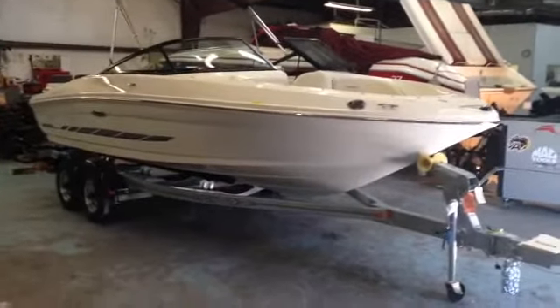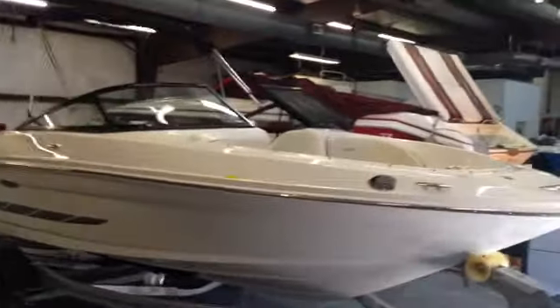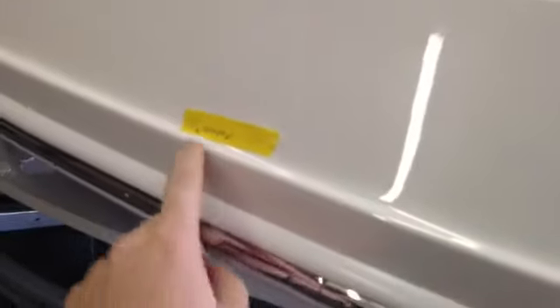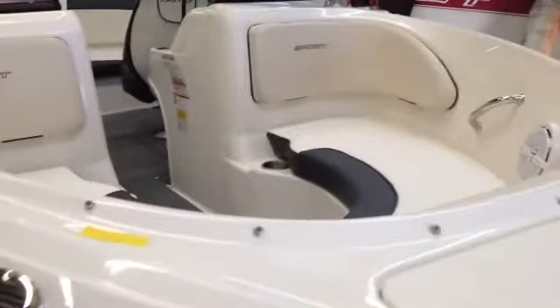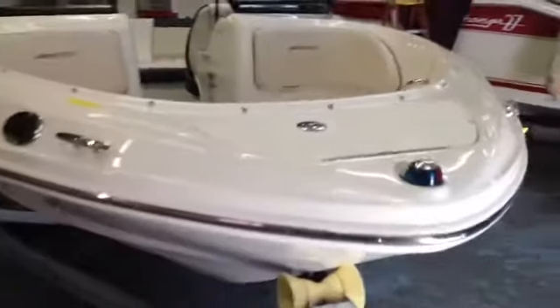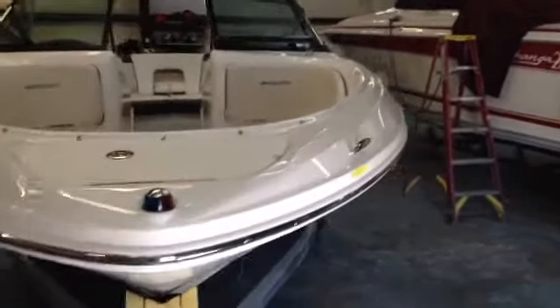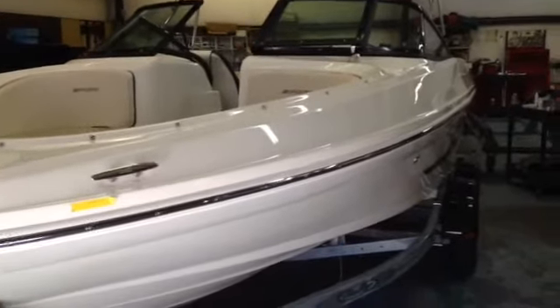You can see it's sitting on a double-axle galvanized trailer right now. You've got the bimini top and the canvas cover. This boat's in the service shop getting prepped. If you see these yellow tapes that say 'scrape' right there — in shipment, sometimes these boats get a little nick on them, a rock from the highway hits them. And we take the time to go through and prep it in our service department before delivering a boat, usually before even putting it on the showroom floor. It's just that little attention to detail that you get here at Hall Marine that not many other boat dealers do. They may give it a quick glance over, but they don't do the full inspection that we do, even on the new boats coming in.